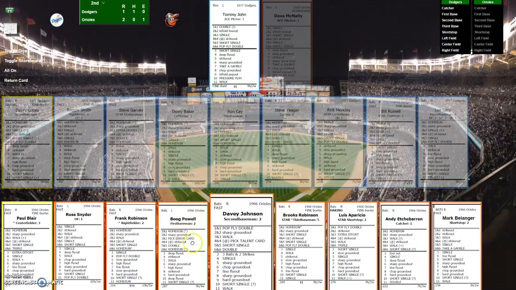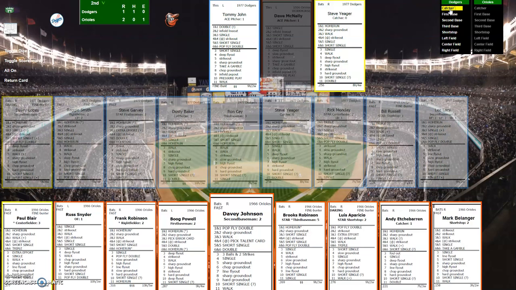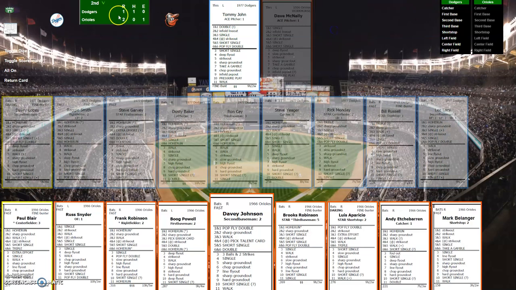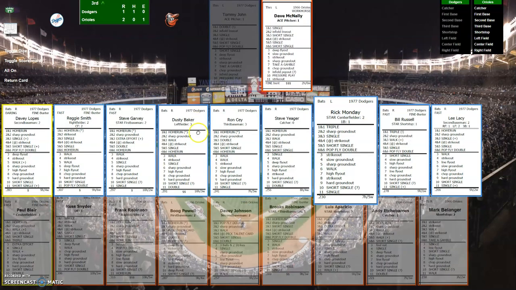So when the home team is batting, this is how you view the fielders from the visiting team. So if I needed to reference, say, the catcher's card for the team that's in the field currently, it'll come up right here. Now if I change the inning, and again I do that with a mouse click here or the up or down arrow, now the team's at bat, the home pitcher is displayed.